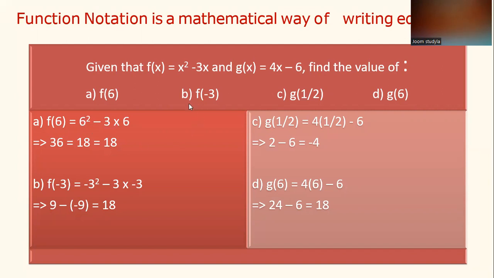For question B, f(-3). So X takes up the value of negative 3. So based on this, f(X) equals X to the power of 2 minus 3X. So negative 3 to the power of 2 minus 3 multiplied by negative 3. You get negative 3 to the power of 2 is 9, minus 3 multiplied by negative 3 is minus negative 9. So 9 plus 9 equals 18.